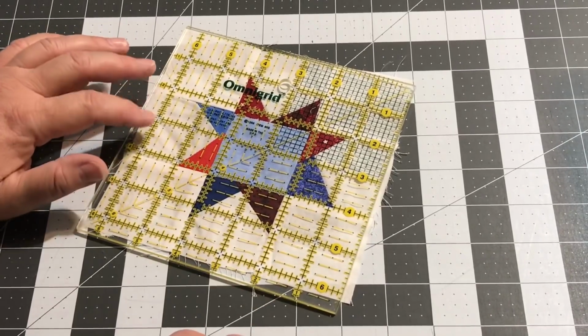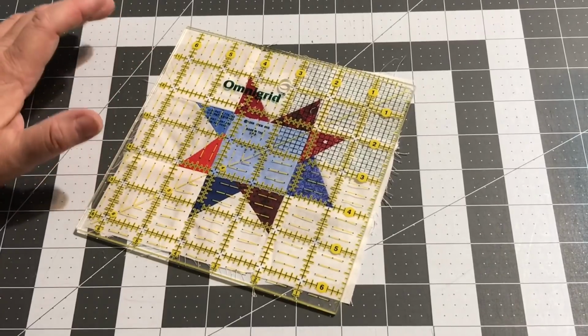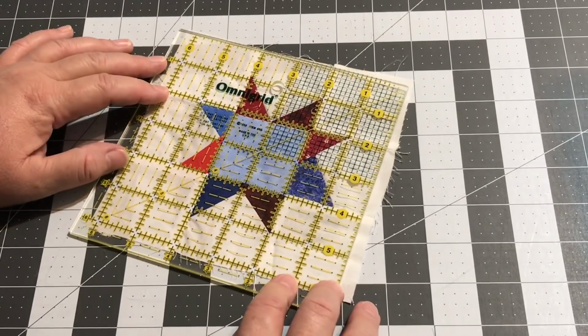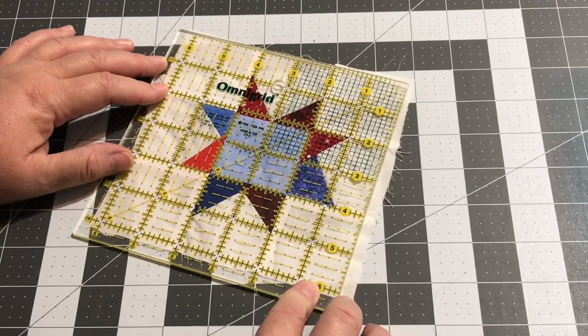Now you can wait until you make all of your blocks, figure out your average size that you need to trim down to. Whatever your smallest block is, that's what you're going to need to trim it down to. But I'm just going to go ahead. I know 6 inches is going to be good because so far all of my blocks have been more than that.